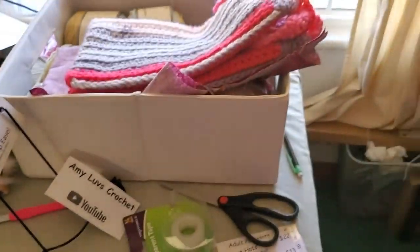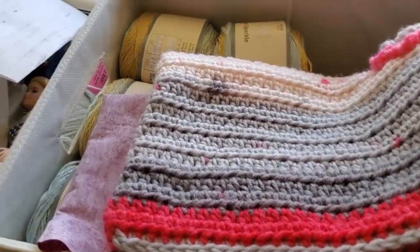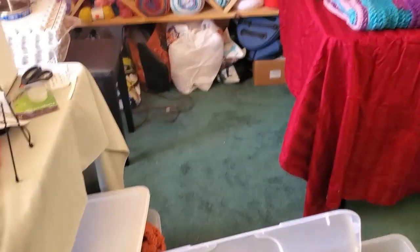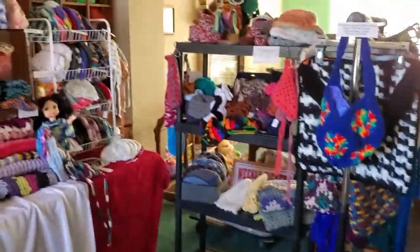This is the only bag I have left to finish, so I'm still going to do that — I'm excited about that. I'm feeling a lot better now that I've kind of got my little setup going. My spacing goes all the way — you can see the tape mark here — and I feel like it's kind of big and spacey, so people aren't going to feel claustrophobic in here.